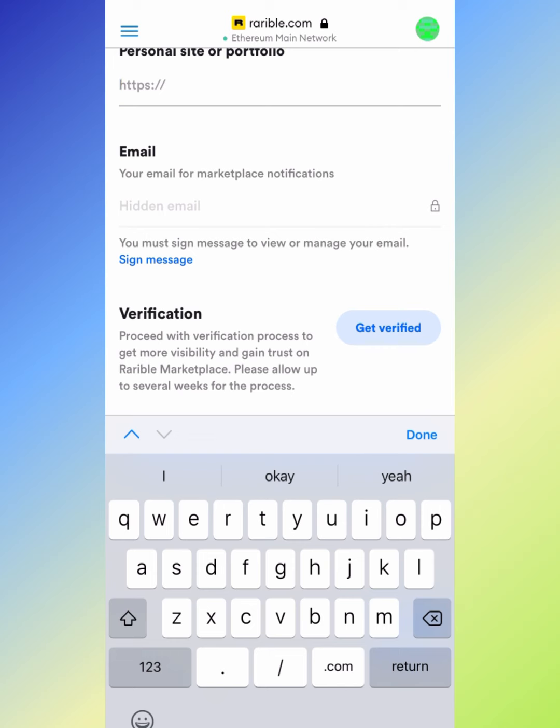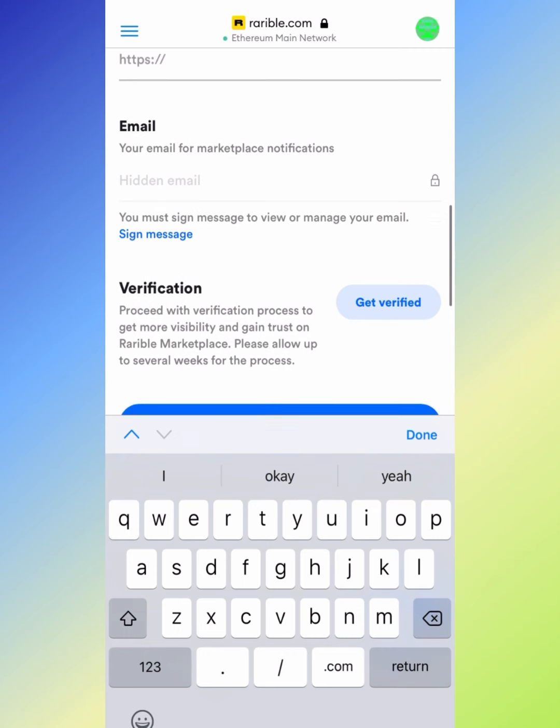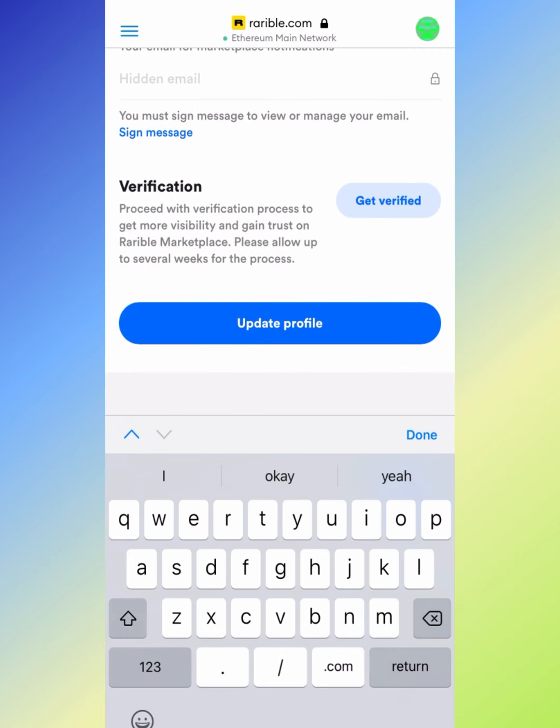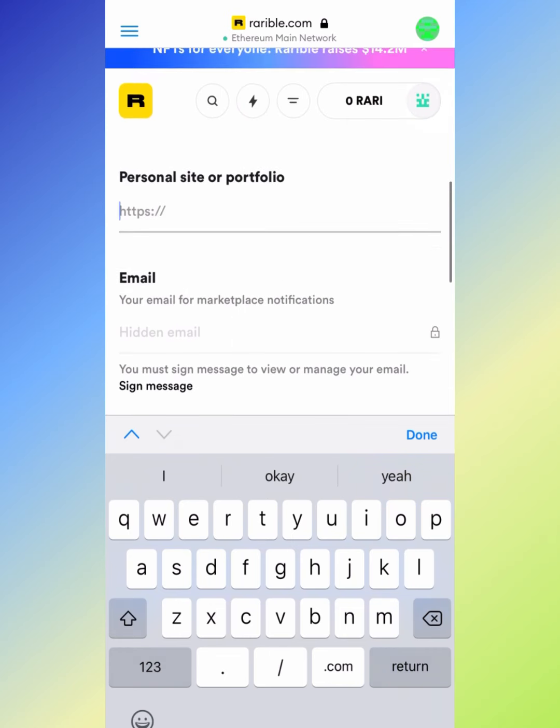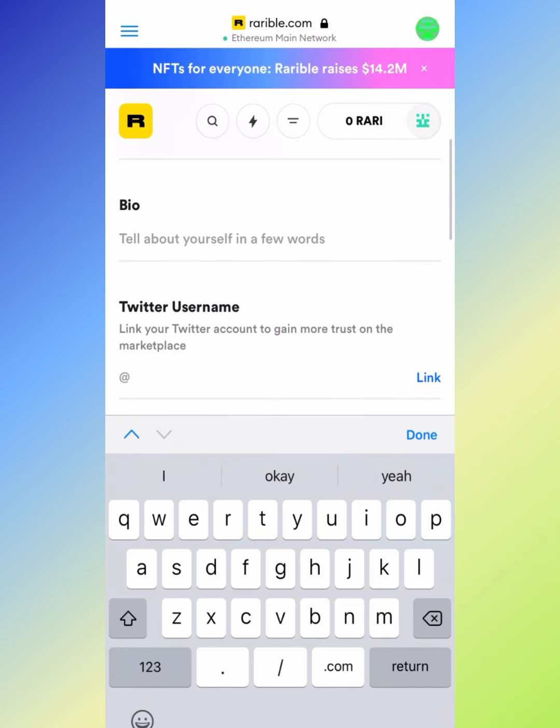Like say if you get a bid or a sale, you'll be directly emailed, notified. That's very handy if you're actually wanting to sell stuff. They also have a verification tool. This takes a while. I'm still not even verified myself, but in the future, if you start really knocking it out, making sales, doing well, you can become verified, and it'll put a check mark next to your name.